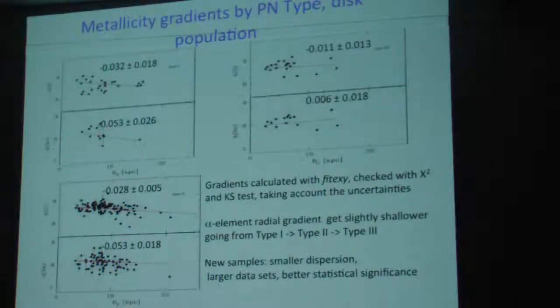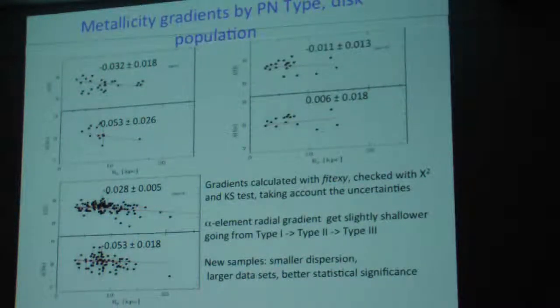For the bulge, we take planetary nebulae that are of a certain brightness, that are compact, and that have certain specific characteristics to be bona fide bulge planetary nebulae. There is contamination, of course. If you put the bulge in this sample, you get a steeper gradient, and this is how in the past people have obtained steeper gradients. It looks like there is a slight decrease in negative slope from type 1 to type 2 to type 3. It's not a 3 sigma difference, but there is a difference. So let's keep it in mind.